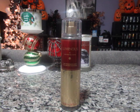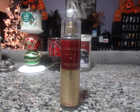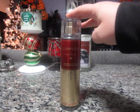I do like this fragrance, guys. I know a lot of people think this smells kind of old lady-like. This one, to me, smells like a very expensive perfume. It is a little bit powdery, in my opinion. I did wear it last week, actually, one day. I can't wear this one that much, I find, because of the powder note, this gives me a little bit of a headache. I find any fragrances that have that powder note, whether it's in candles or perfumes or body mist, give me a headache. But I do like the Luminous, actually.